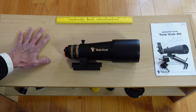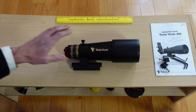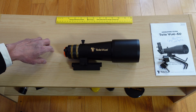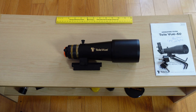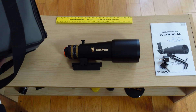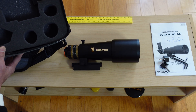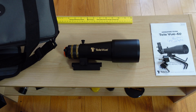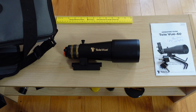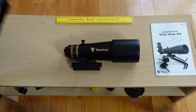This does come with a drawstring bag — it has gone missing on this particular sample — but you get the bag, the optical tube, and of course the all-important manual with the Al Nagler signature on it. If you want a better case, they do make a fitted case that's quite nice. It's die-cut foam inside where you can put the optical tube, a diagonal, and a couple of eyepieces. This is about $100, and I strongly recommend it — it keeps everything nice and tidy, and there's an undeniable cool factor in having this thing in the case and carrying it around.